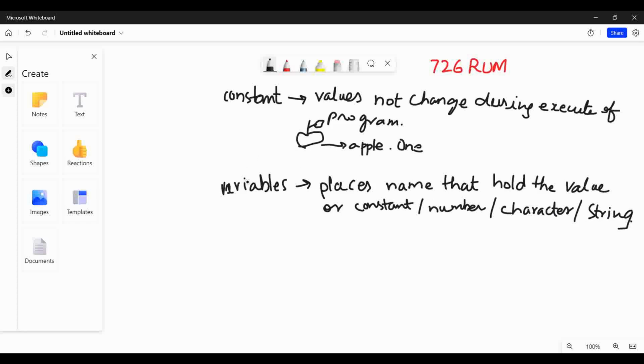Variables are basically places or memory locations where you save something.